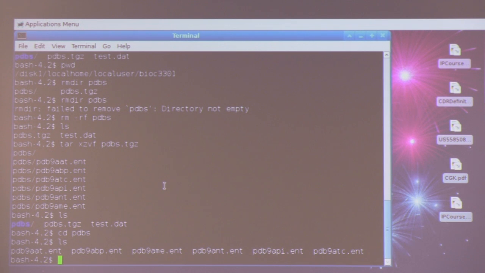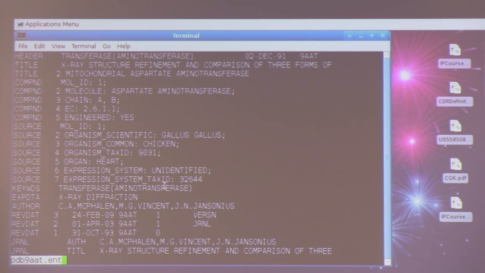So suppose we wanted to take our PDB file, let's take this first one, 9AAT, and we wanted to pull out just the atom records. If you remember, if we have a look at this, each record in a PDB file starts with a field at the beginning which says what this line contains.